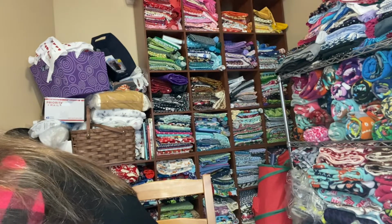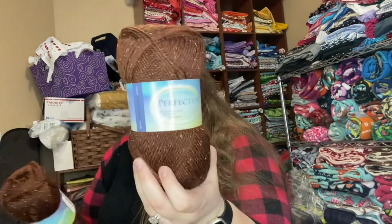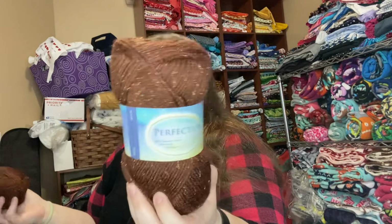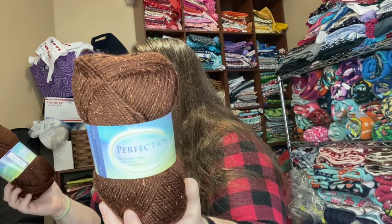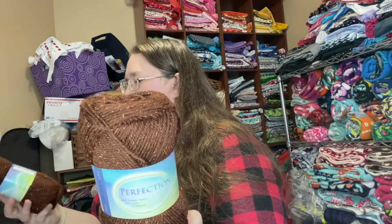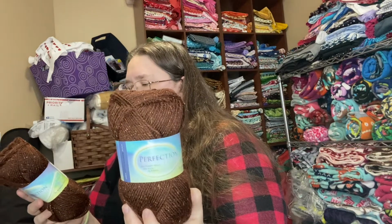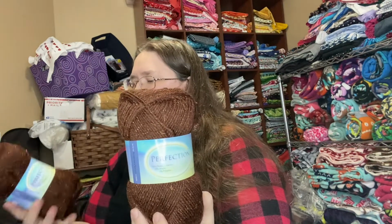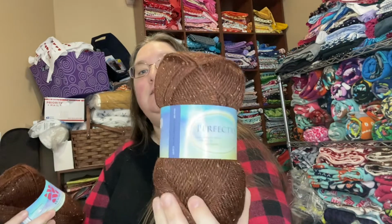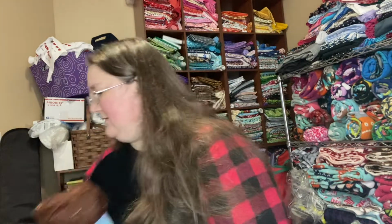And then I also got 3 of these Perfection Lights. Look at that sparkle. This is Copper Lights. These are all spun and made in the U.S. 100 grams, 3.5 ounces, 200 yards, a number 4. This is a thicker, more of a normal 4. Maybe that other one wasn't that thin. Care instructions, machine wash gentle, tumble dry, by Kraemer Yarns. U.S. needle 8. I'm guessing they're just giving the knitting needle size, not the crochet hook.